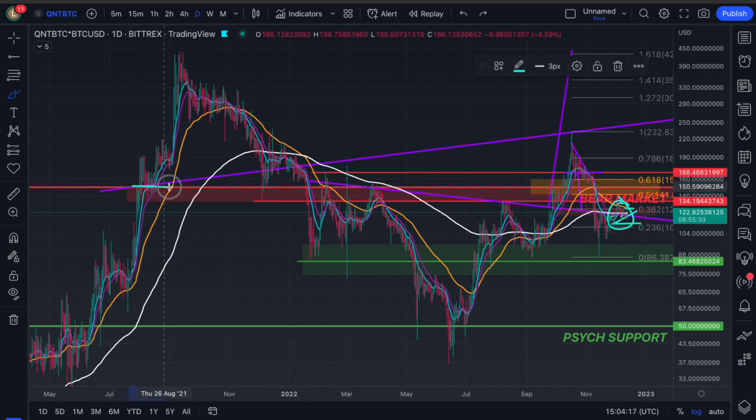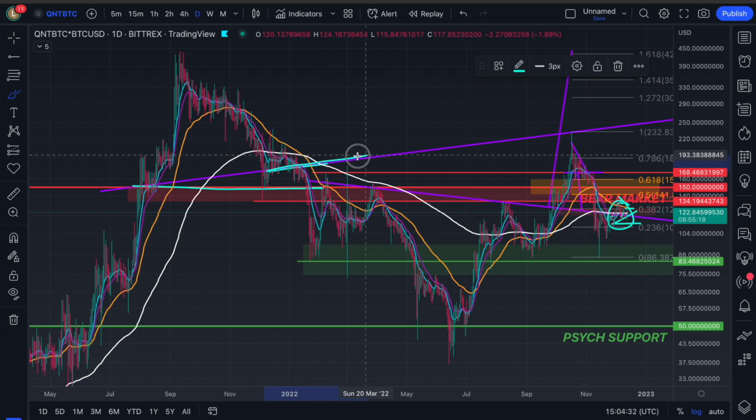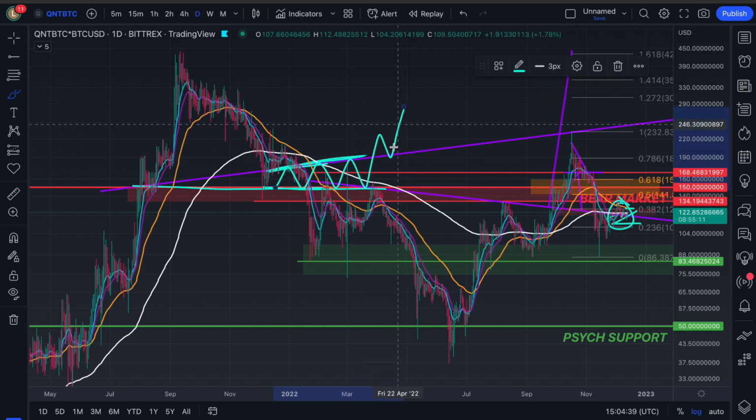But we also have this 150 psychological level. So once you lose this, you're coming down to here, but you need to wait for this to be lost, because you could be bouncing around those two lines again, because you haven't lost this yet. It would still be acting as support, and you've just lost this. So this would be your resistance and this would be your support, and you could be doing something like that until it decides up again or down.